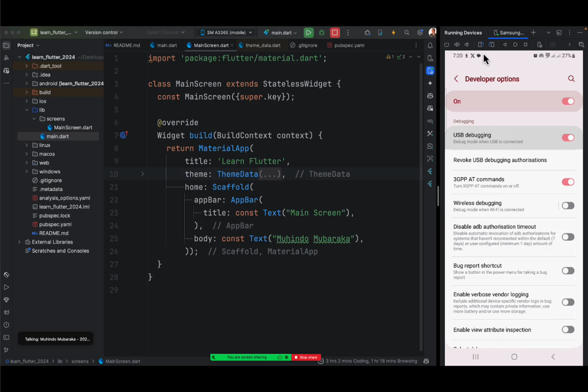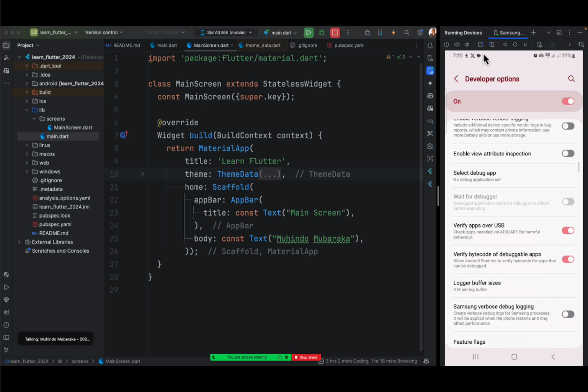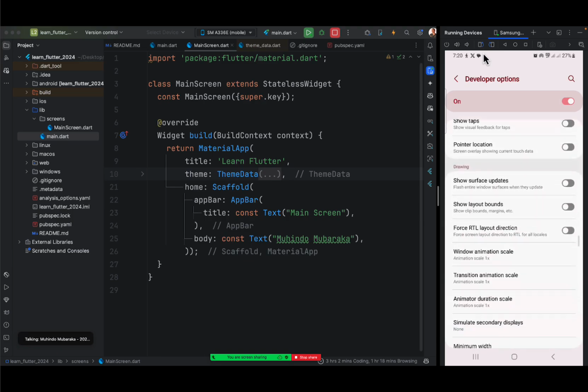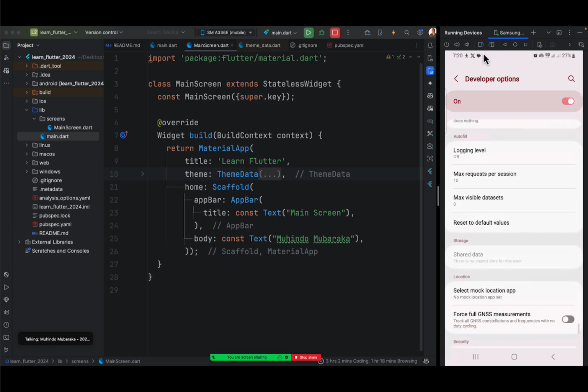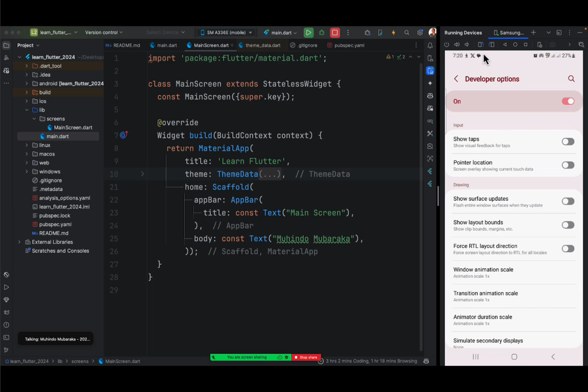Here, you see USB debugging. Go ahead and enable it. There are some other settings, but just enable USB debugging. I think that's it. After enabling USB debugging, connect your phone to your computer using the USB.